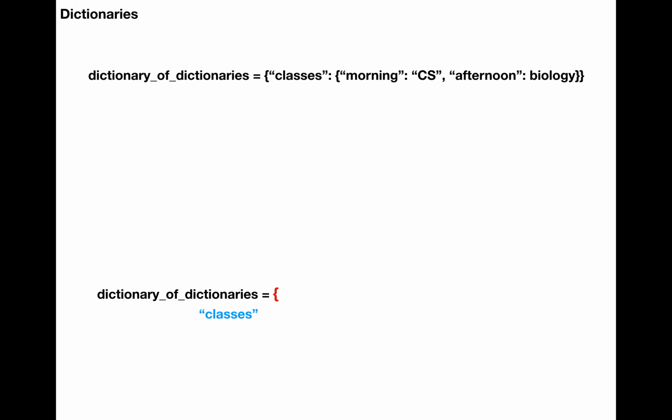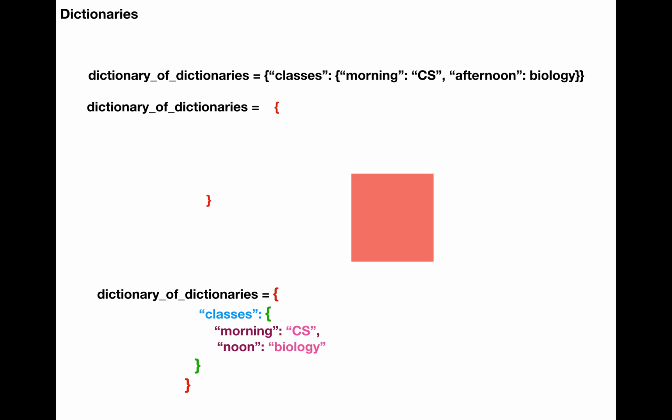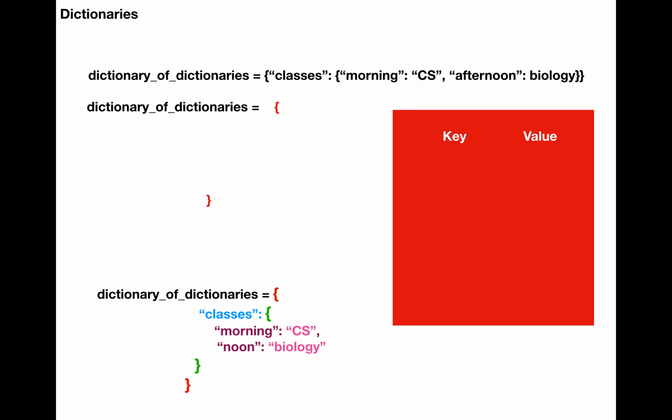it's a little bit confusing if we look at it this way. So instead, let's look at it vertically again. And we have a few different sections here. First, we have the outer layer, which is the overall dictionary, and we're going to look at that as a red dictionary with key value pairs inside.